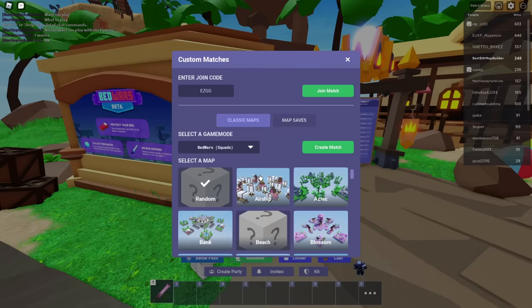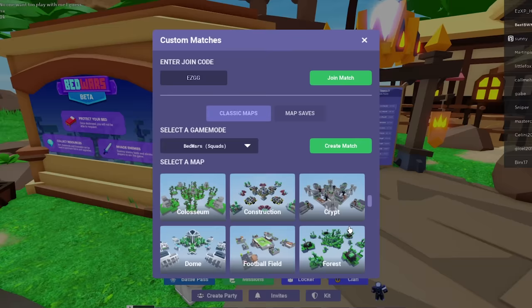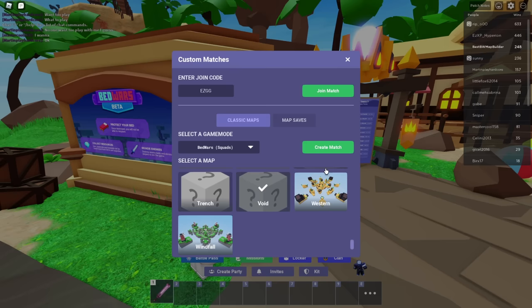Okay, so we need a couple of maps that are really, really cool. And the way I think we're gonna do it is we need to use the void. I think this is a perfect map for it because it's a void. Gotta do the void. Let's go.